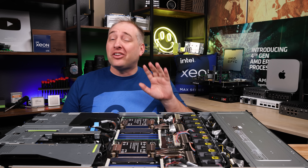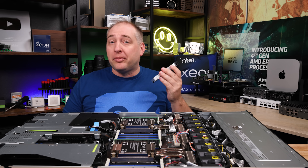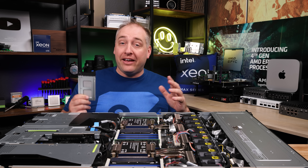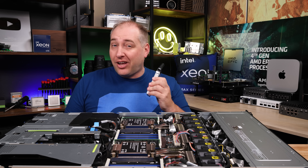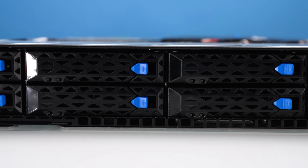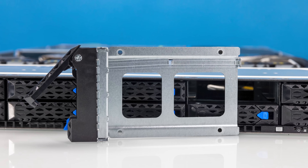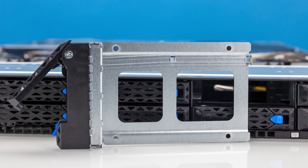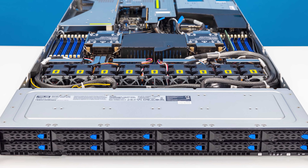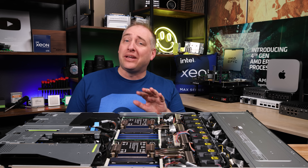Starting with the front of the server, the first thing is the drive bay. We have a 2TB NVMe SSD here. Because we have 12 bays, one challenge is front panel space. These trays do not have sides, which means they're not tool-less — you have to screw in the SSDs. It's a little harder to service, but you get a full 12 SSDs, and the open tray design helps get airflow through.